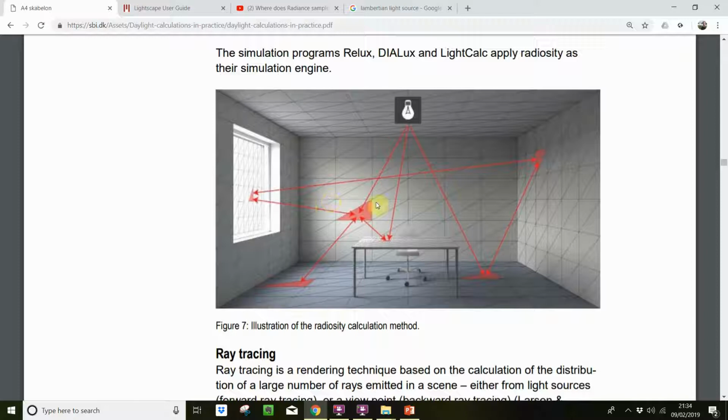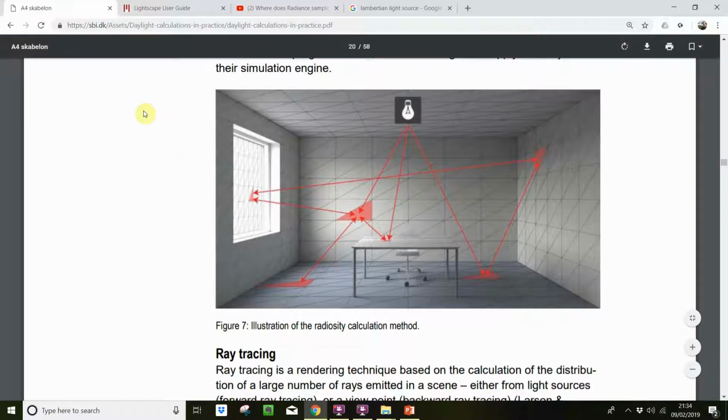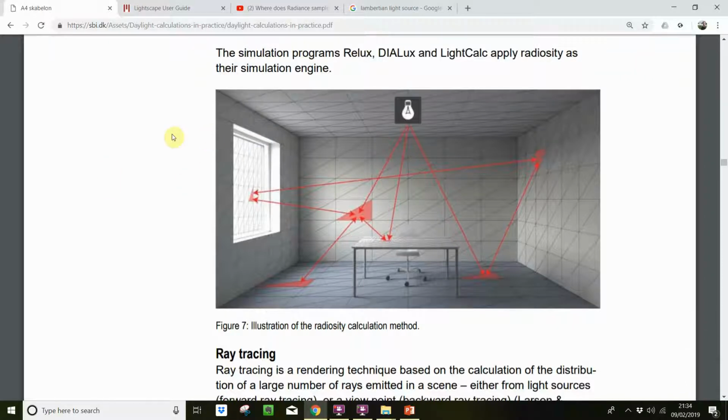So rather than bouncing the light back off, it looks at the other side of that surface and says it is now a light source. But the same phenomenon happens. If you had a very direct light source coming down, it will say the light coming through is perfectly diffuse, as though your window is translucent, as far as the radiosity engine is concerned.